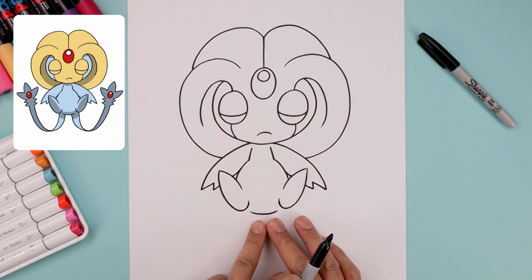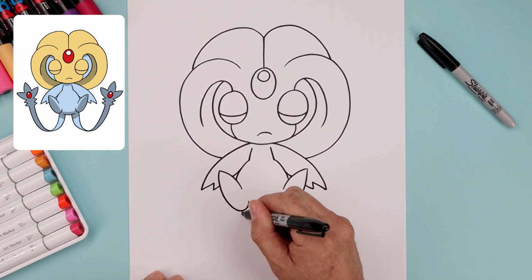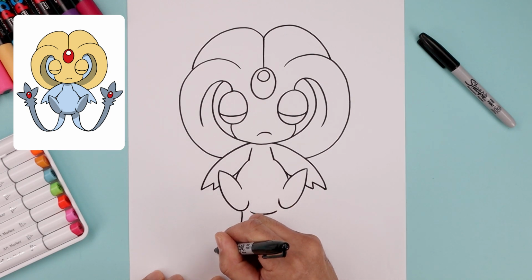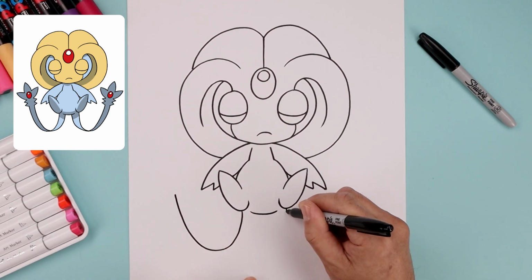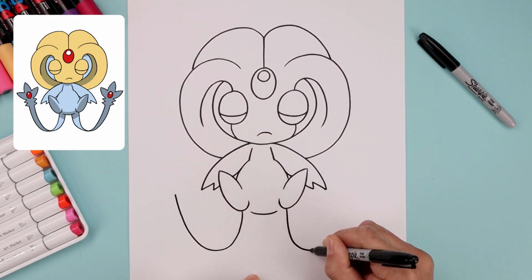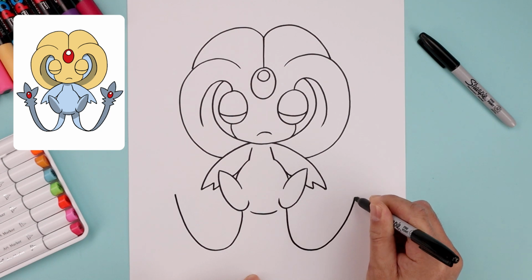Now let's move back down and add those two tails. We're going to start underneath the heel. Let's curve this down, round at the bottom, and then bend that up towards the outside. Let's go to the right, doing the same thing, coming down towards the same height, go around, and then up.